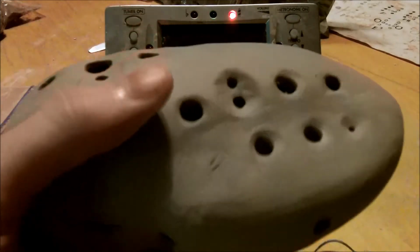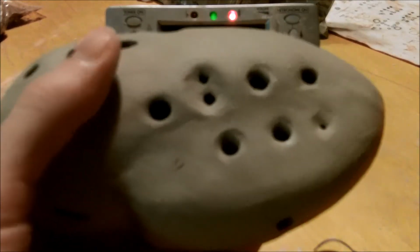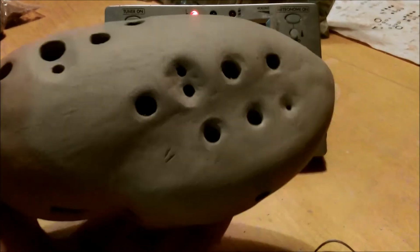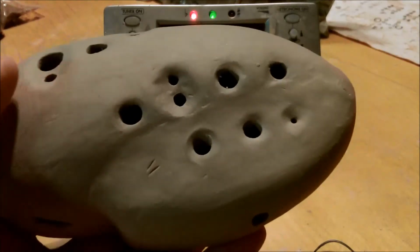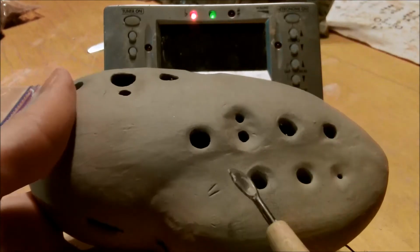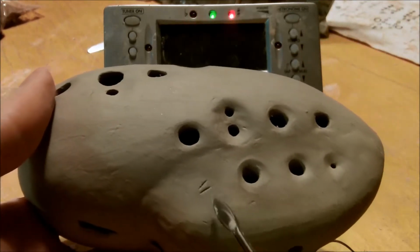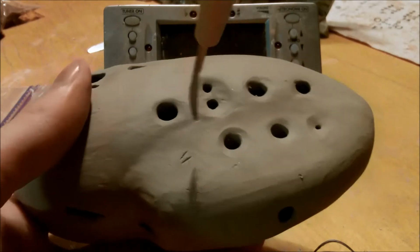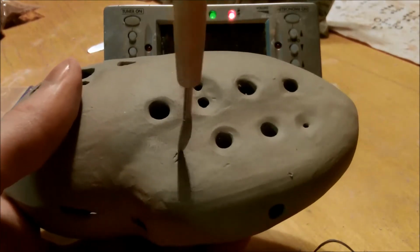Okay, now the next one is the fourth one, and this one is a little different. This is kind of blurry, let me fix that. So the next one is the fourth one. You're going to want to leave room for a fifth hole below the fourth one. It's a little weird for an ocarina, I know, but that is actually what the next hole is.